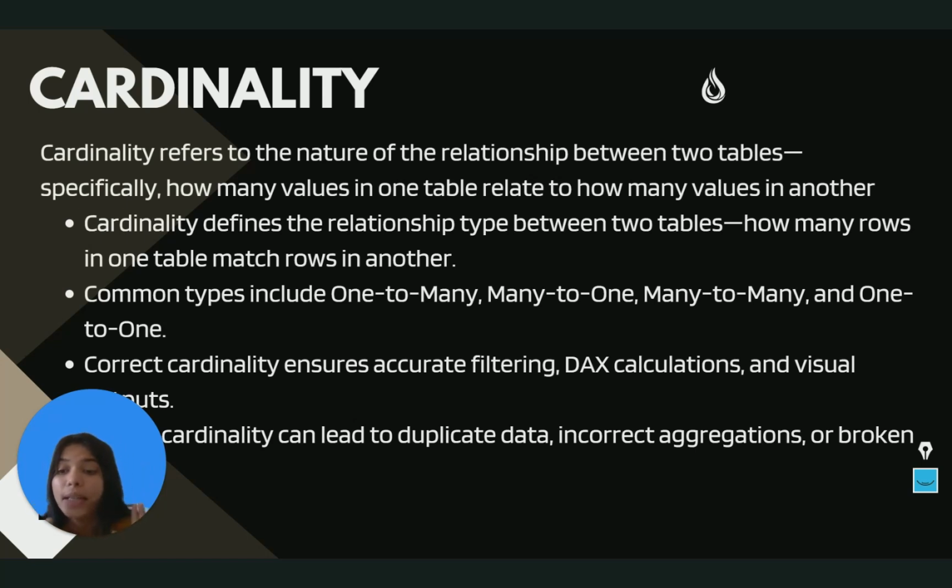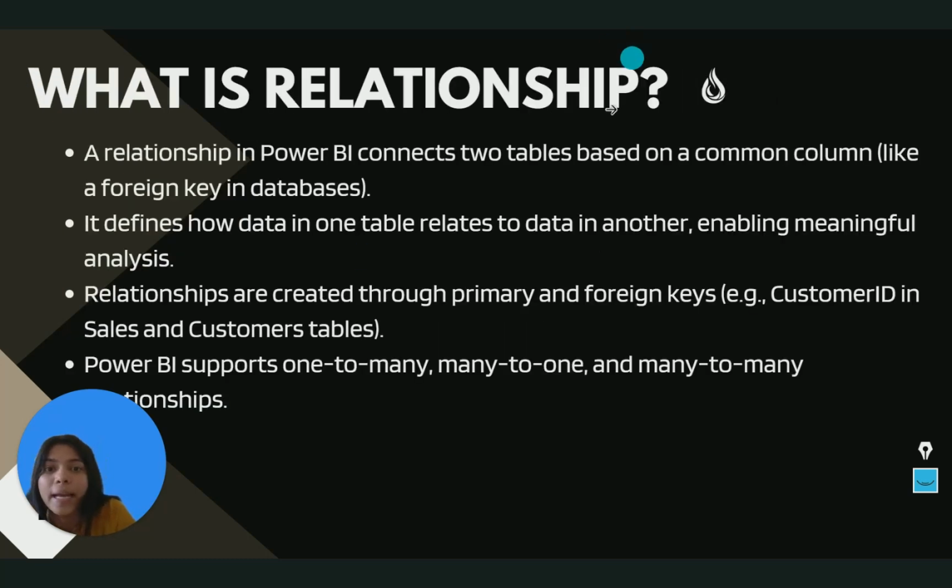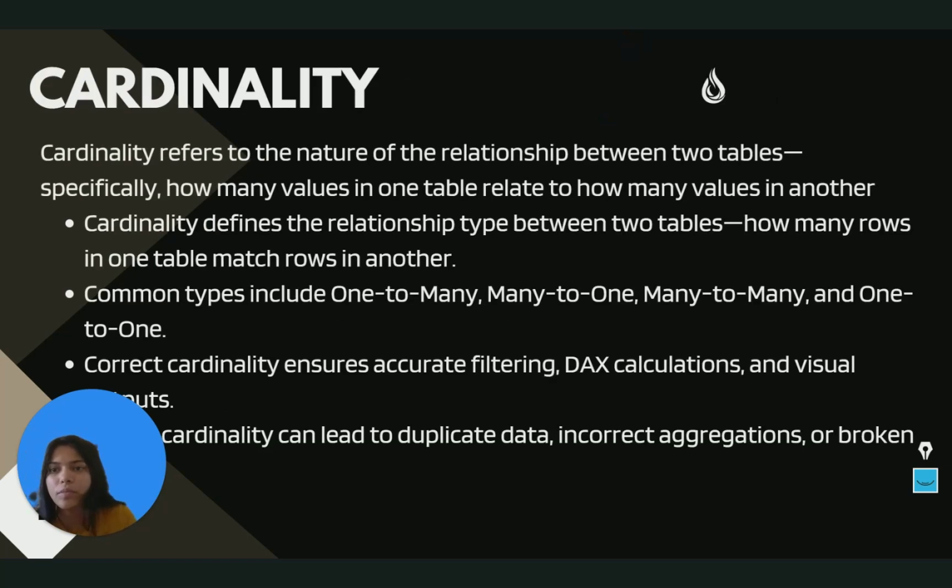Cardinality is nothing but the nature of relationship. Don't get confused between relationship and cardinality. It is the nature of relationship. And what is relationship? It connects two tables. And cardinality refers to the nature of the relation between two tables, especially how many values in table one and how many values in table two.